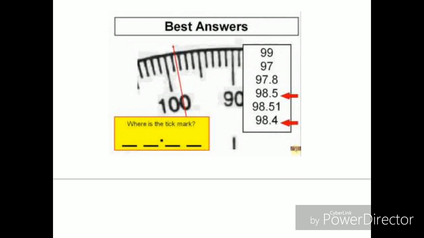Let's work through two more examples. Here we have a meter, likely measuring pressure. What we can see is our meter marks the ones place only. So each tick value is the ones place. So our measurement must include the ones place and one additional digit, the tenths place.